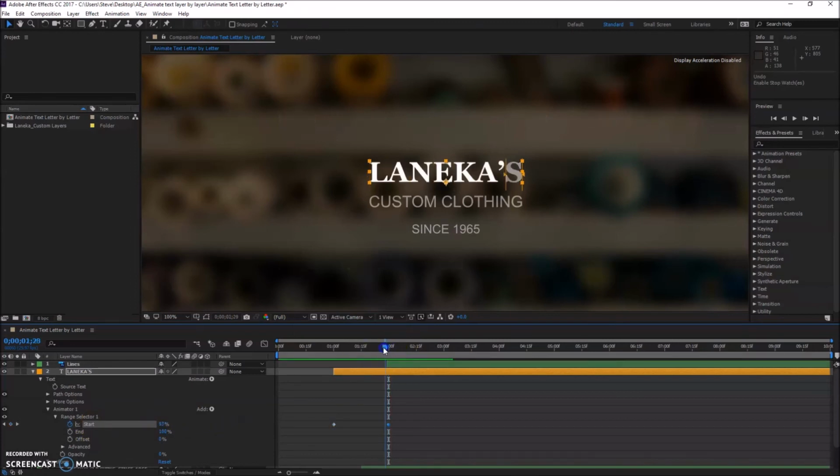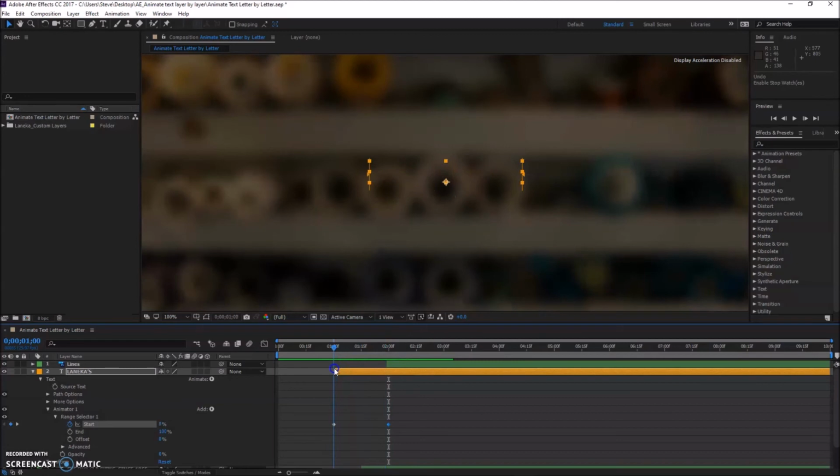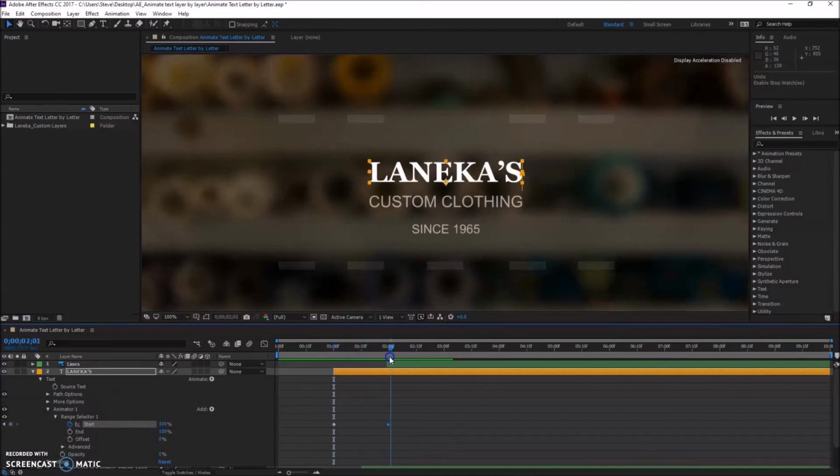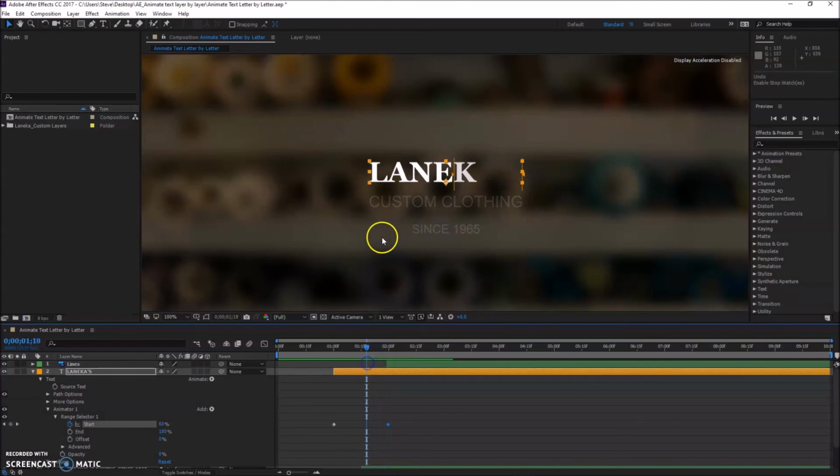So you see that from the first keyframe here, where the start parameter is set to 0, to the second keyframe here where it's set to 100, that has the effect of going from 0 to 100% opacity across the letters, one after the other.